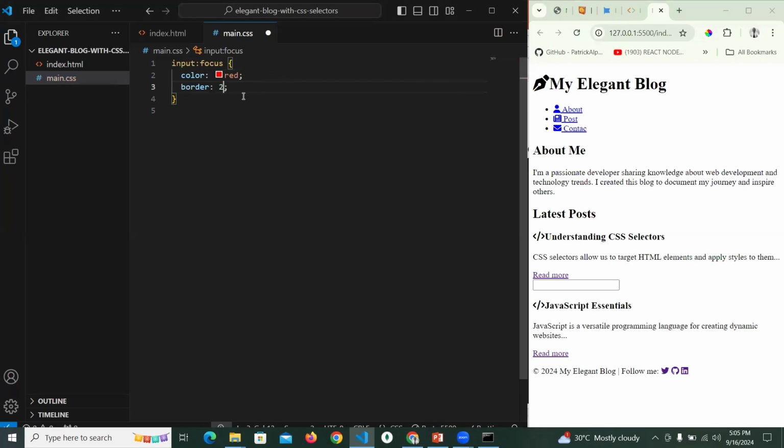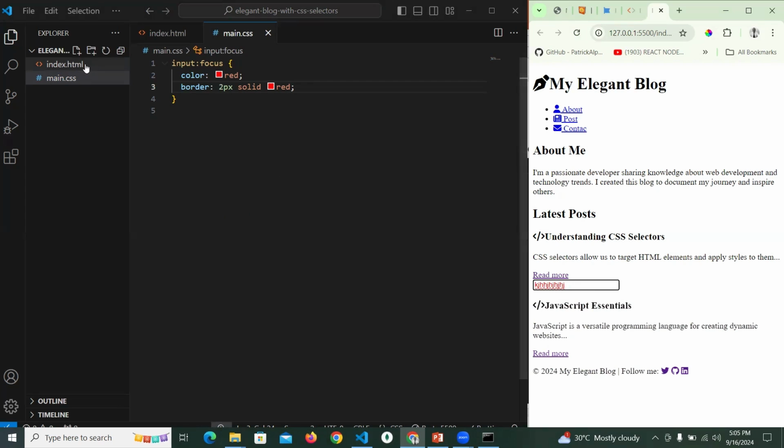Border 2 pixel solid red, so that it becomes obvious. Okay, there are times that you have other properties overriding what you have currently, and I don't want to waste time on that. But what you can see here is that on focus, the cursor color actually changed to red. And if I begin to type, you can see that the color actually changed.